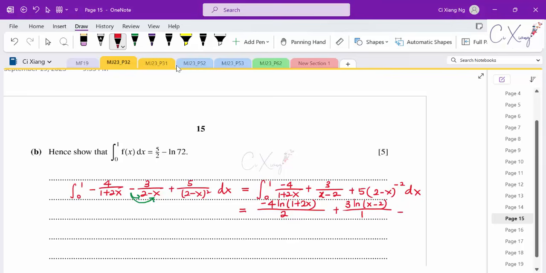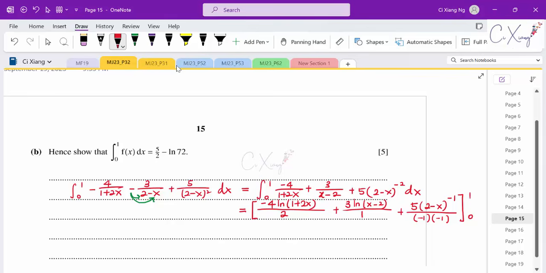Okay, then plus, for this one, 5 is a constant, you just copy. When you're having a bracket with power negative 2, you apply the AS concept in integration, where you copy the bracket, power plus 1, which becomes negative 1. So you have to divide it by the new power, negative 1. After that, you have to differentiate the thing inside the bracket. So differentiate 2 minus x, you get negative 1 as well, right? So you also need to divide by another negative 1 here. Then only you can substitute in the limit 0, 1.